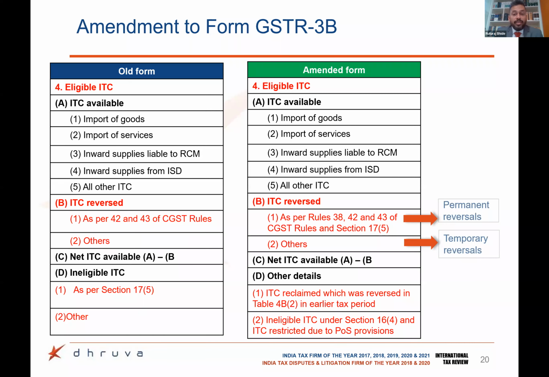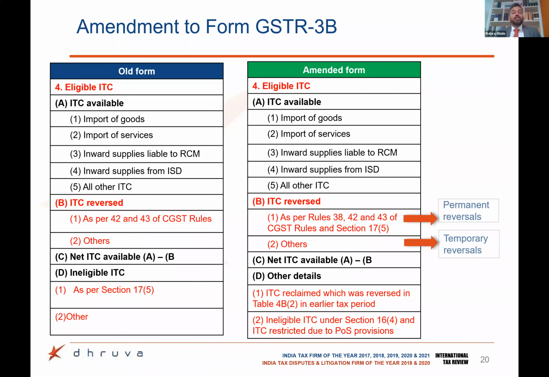So now that section 17.5 related ineligible credits have already been incorporated in 4B, that is not required to be reported in 4D1. Instead, what I'm supposed to report here is any credit which is considered as ineligible in GSTR 2B. So for example, let's say you're filing a return in Maharashtra and the place of supply is not 27, it's some other state. That credit will be reported as ineligible credit in 2B. All such types of credits will have to be reported in 4D. Like I mentioned, this is more of a reporting requirement that will not have any bearing on your net credit taken.